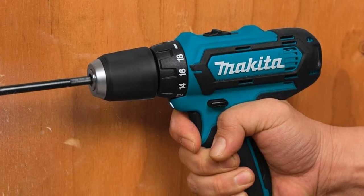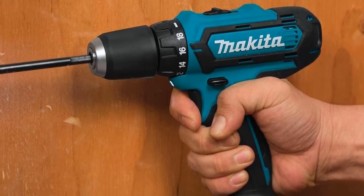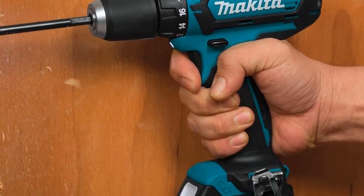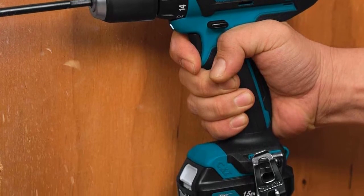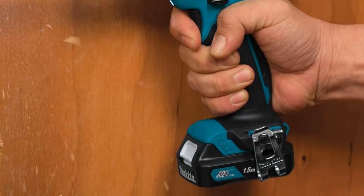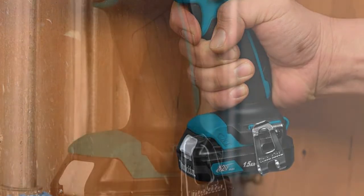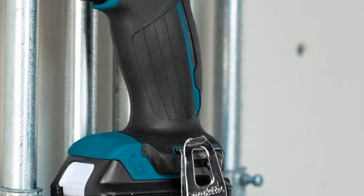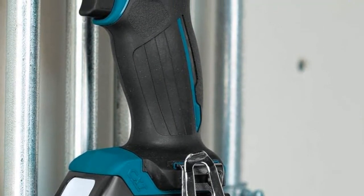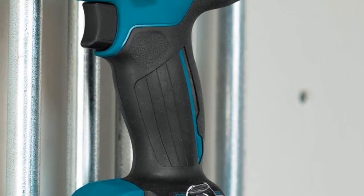In addition, the compact drill you get with this bundle has 2 variable speeds that you can switch between: 0 to 450 RPM and 0 to 1,700 RPM. It allows you to cover any drilling applications. The small 6-inch impact driver that you get in the bundle weighs only 2.2 pounds. Similar to the drill, this tool also features variable speeds of 0 to 2,600 RPM and 0 to 3,500 RPM.